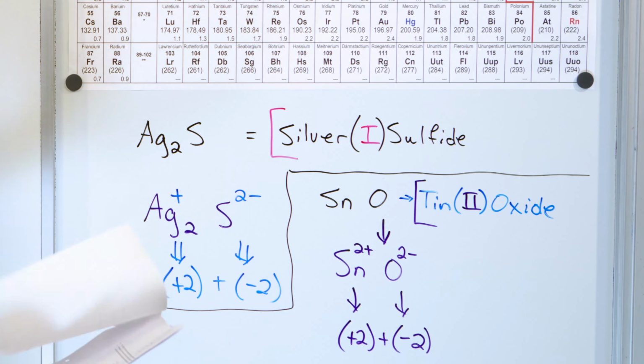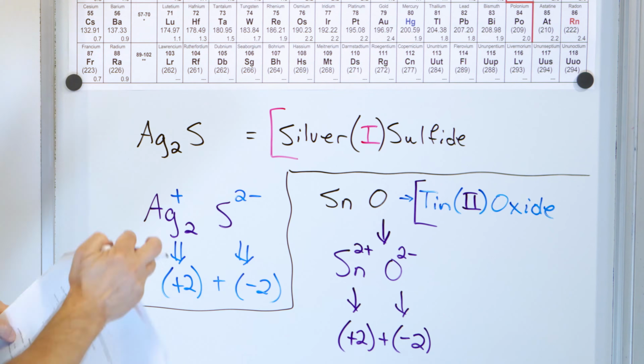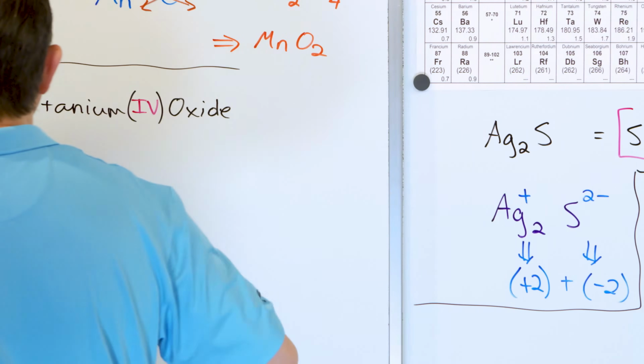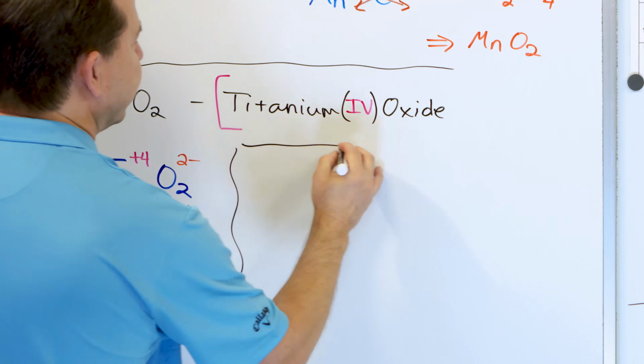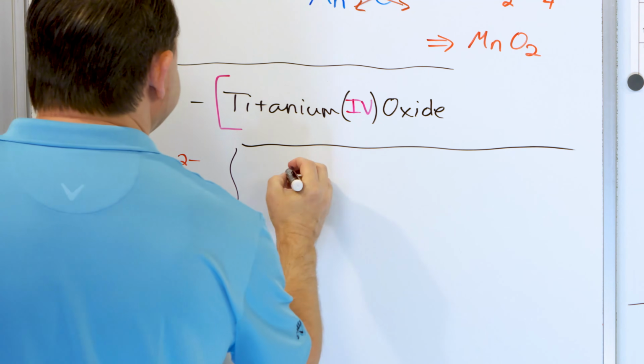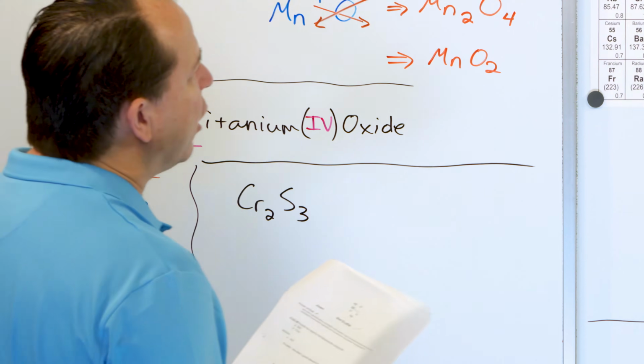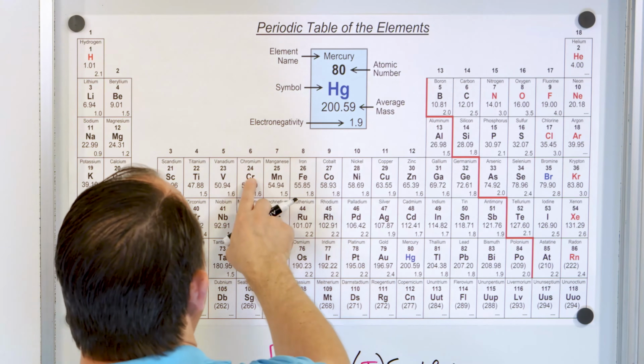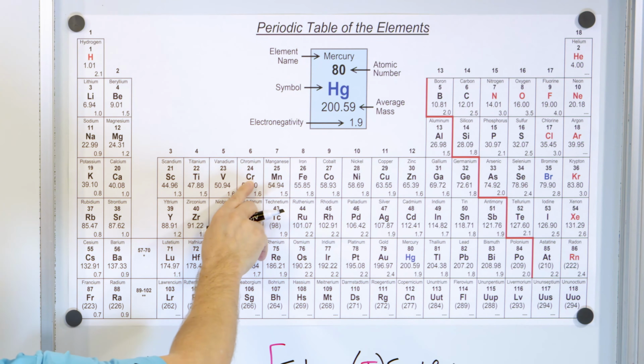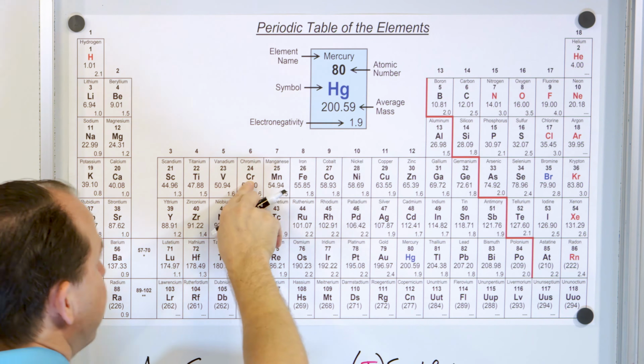All right? And I think I lied. We have actually one more. And so we're going to do the true final problem. We're going to do it right over here. So here we are, Cr subscript 2 S3. So Cr, what is Cr? Cr is chromium. Chromium is right here. So it's a transition metal. And we're combining that with sulfur.